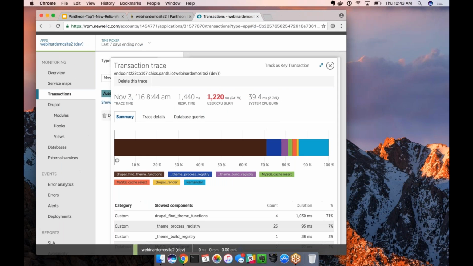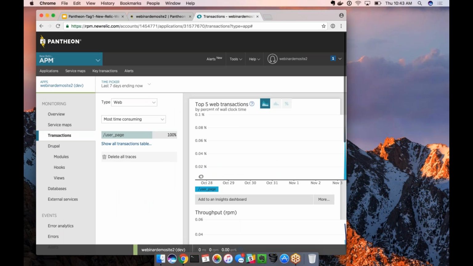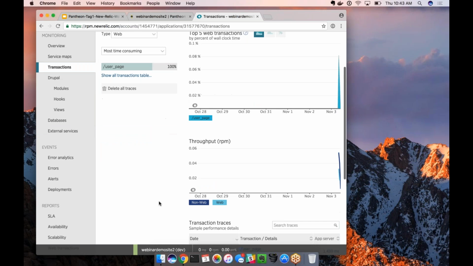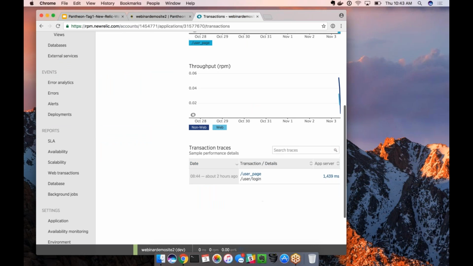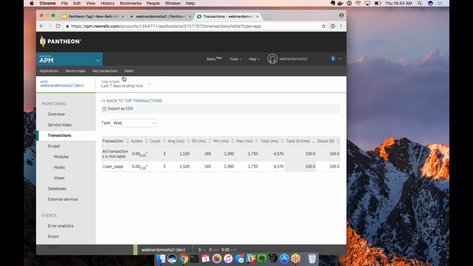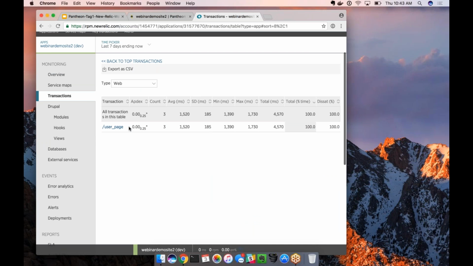One thing you should be aware of, because sometimes it's hard to use that, is if you go to just the transaction list, you'll see the transactions it thinks are interesting, usually sorted by the overall page handler. You have transaction traces here. If you go to the Show All Transactions table, sometimes this is the easiest way to find transaction traces if you're looking for a trace that it doesn't think is particularly important.